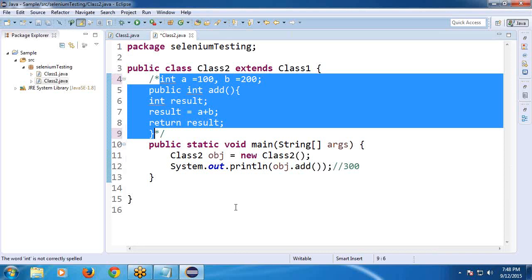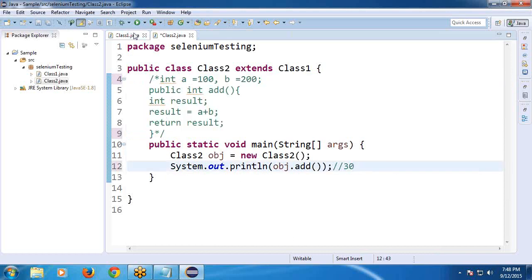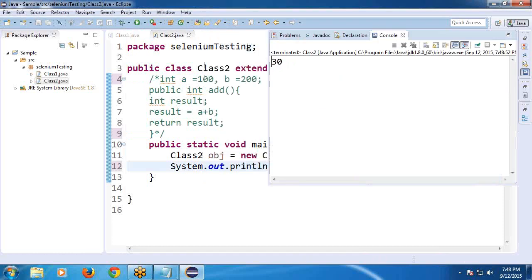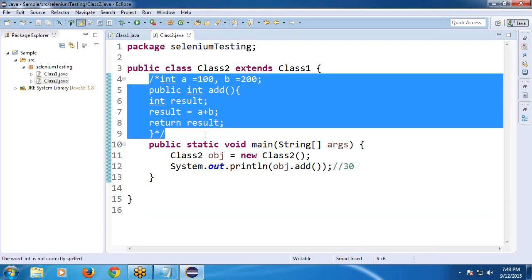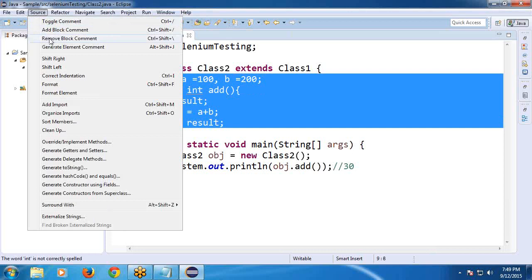Next, suppose this method is commented. This time, if you access this one in the home class, there is no such method, so it will access it from the superclass. Run class 2. 30, right? Yes, sir. Okay. Just a minute. Uncomment. I will show one more flavor also.